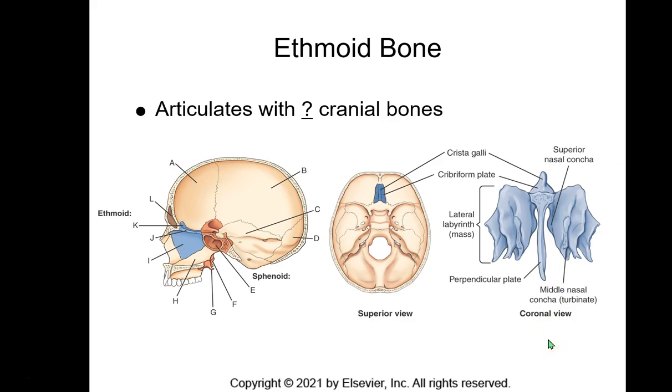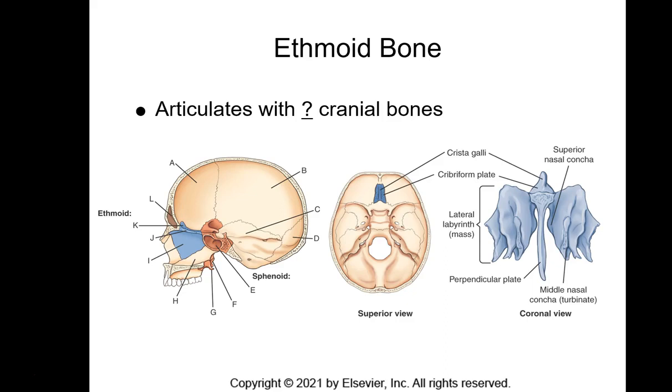Notice the cribriform plate. That aspect of the ethmoid bone contains many small openings or foramina through which branches of the olfactory nerves pass. And remember, the olfactory nerves are the nerves of smell. So you can see the cribriform plate here. Projecting superiorly from the cribriform plate is the crista galli. And the crista galli, that word is derived from the word rooster comb. And you can actually see the crista galli on x-ray near the frontal sinuses in the forehead. And I'll point that out for you in lab.